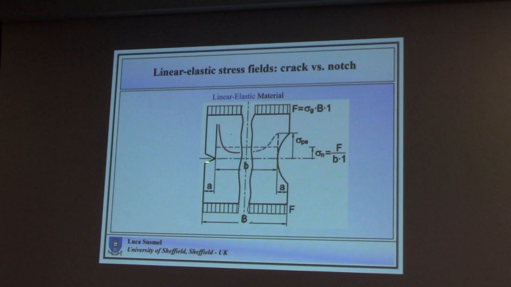So if we assume that we have a sharp stress concentrator, and we assume that our body is linear elastic, which is already a simplification, and that our crack is sharp, what we get is that the local stress field diverges, so it's singular, it goes to infinity. It's much better if we have a finite radius notch, because the corresponding stress field is characterized by a finite value for the elastic peak stress. Here it's very easy, because we go back to the theory as formalized by Peterson and Neuber, so very easy, KT, the stress concentration factor, which is another big joke. Why is it a big joke?